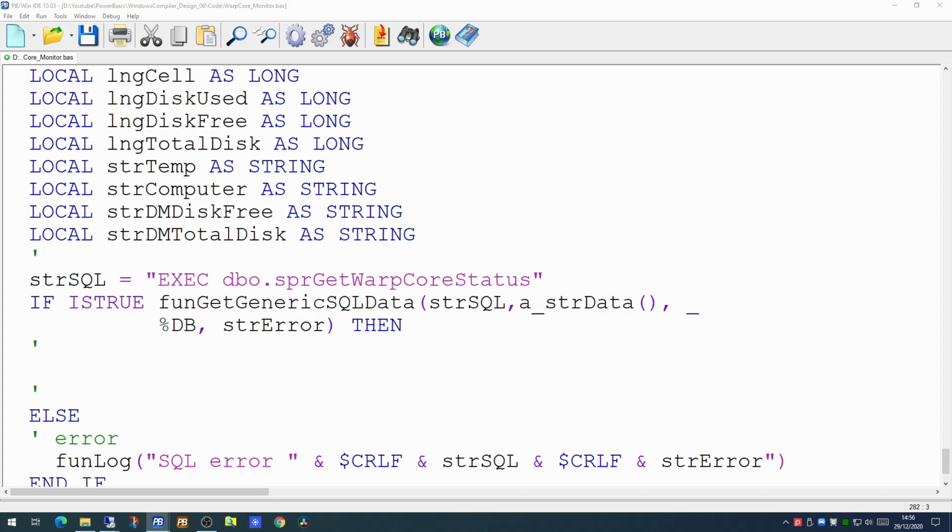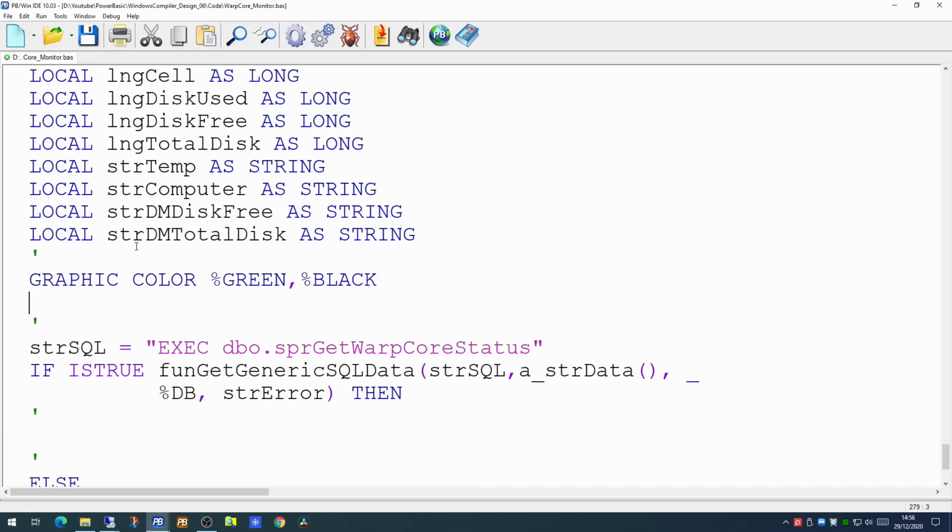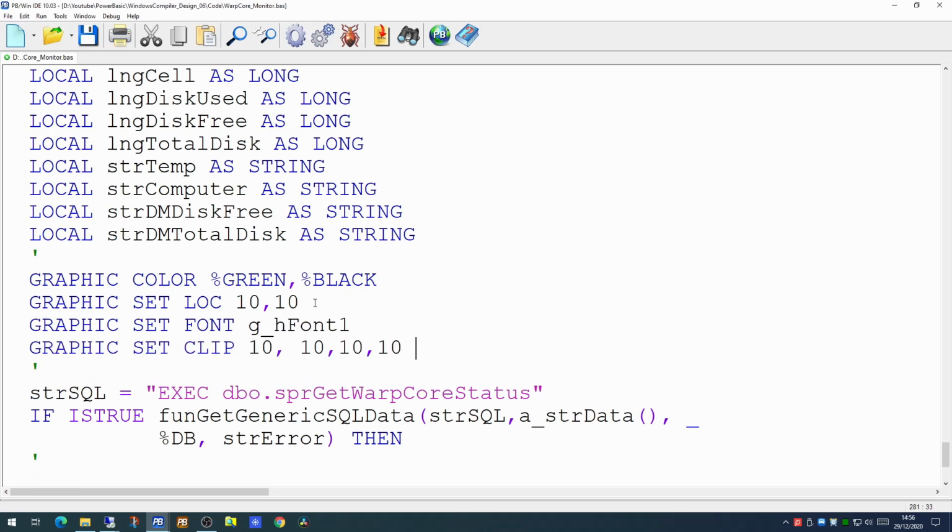So as we're going to be populating a graphics control, there is some information we want to set on it. Now we've already set the background to black, but if we set the colour to be green for the foreground, this will allow us to have green text on a black background. We can then set the location on the graphics control where we're actually going to be writing. We'll put this up at the top left hand corner. We can define the font we're actually going to be using, and we're going to use this set click command as well to prepare our graphics control for use.